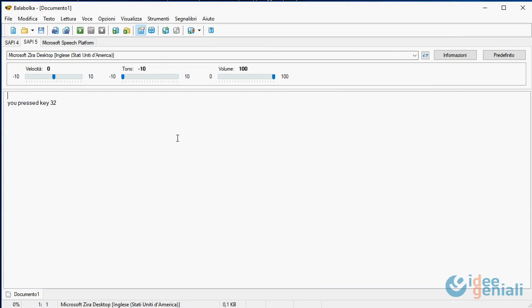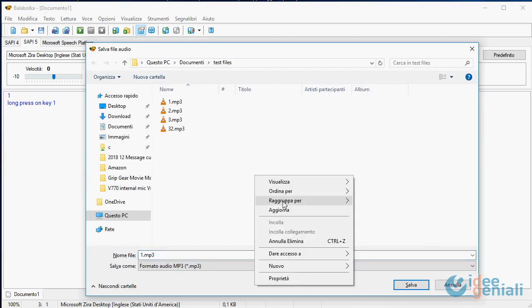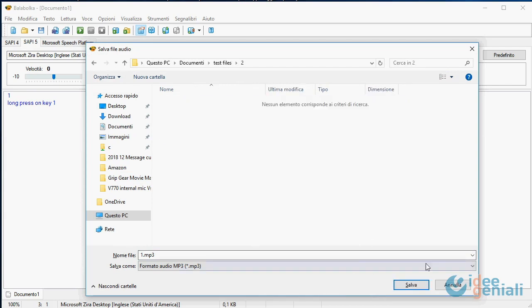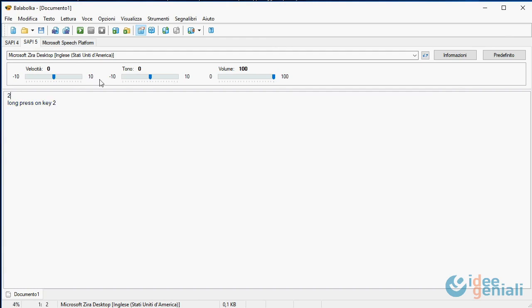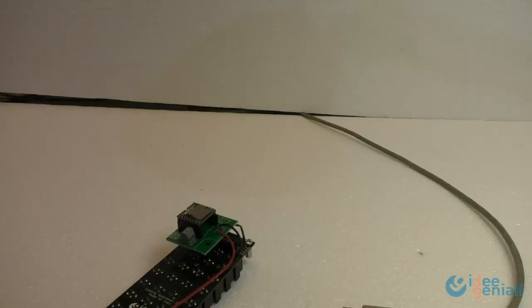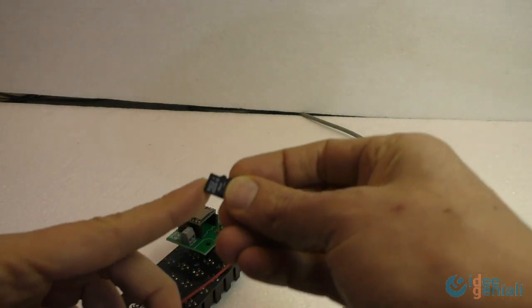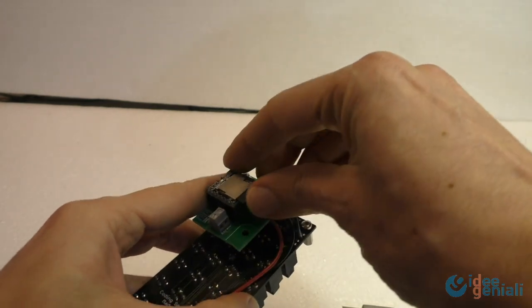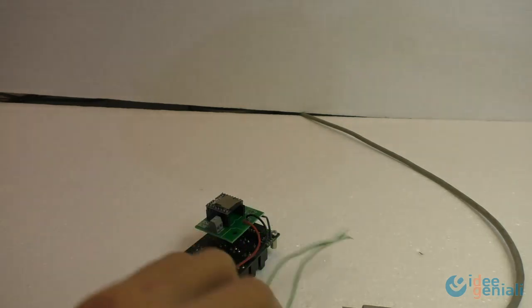And then I did this. Like pressing key one or something like that, and just change the voice to something different so it will sound different: "One. Long press on key one." Another voice. And save this to another folder. And then repeat for long press on key two, for all of them, and there you are, ready to go. And they go onto a micro SD card and into the MP3 player. You also need a speaker to hear the sound.